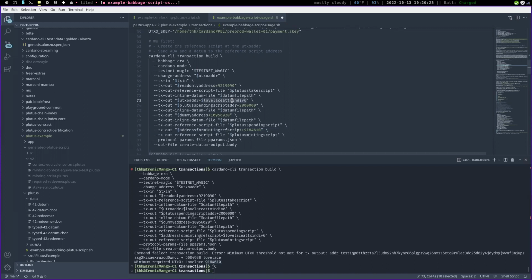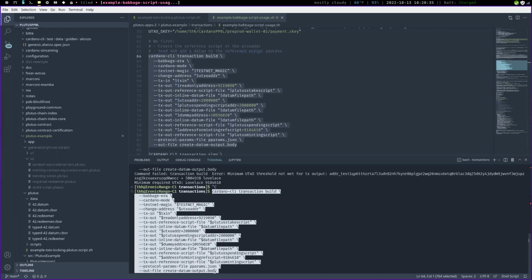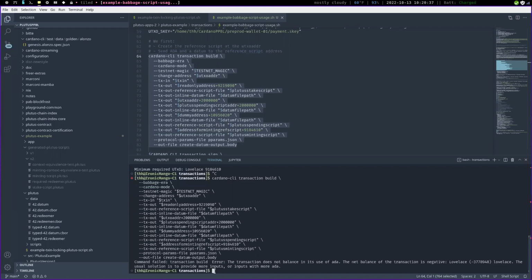I think that one's safe. Let's see if we got it this time. Okay, so we need to make up another almost 4 ADA somewhere. We're over on our transaction here.